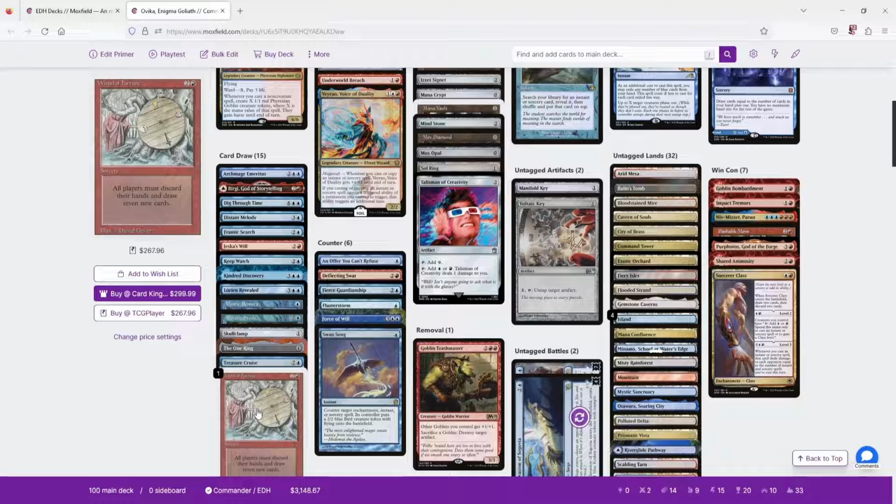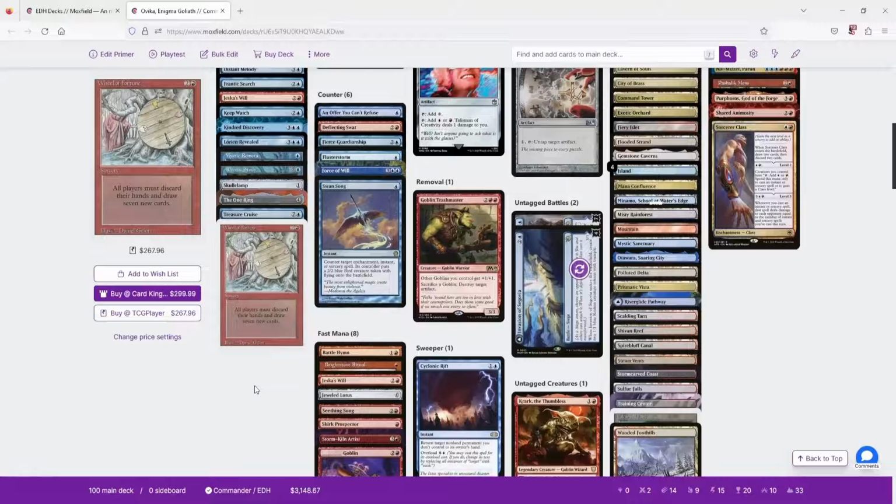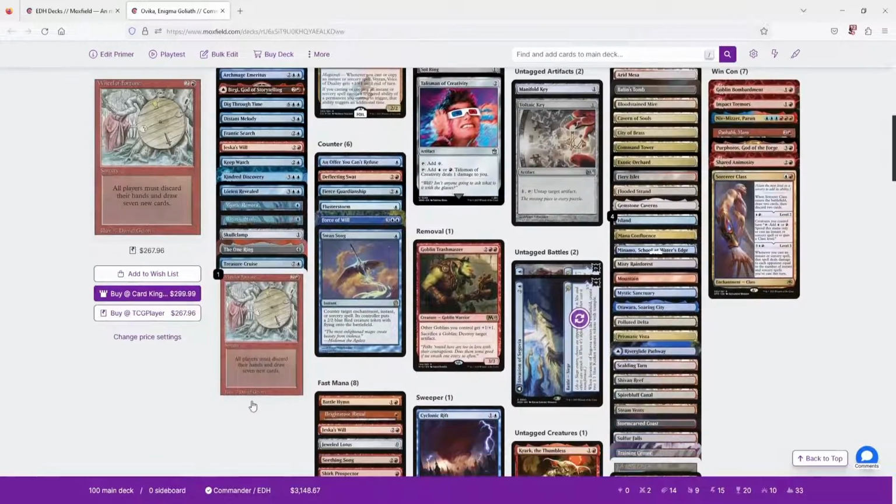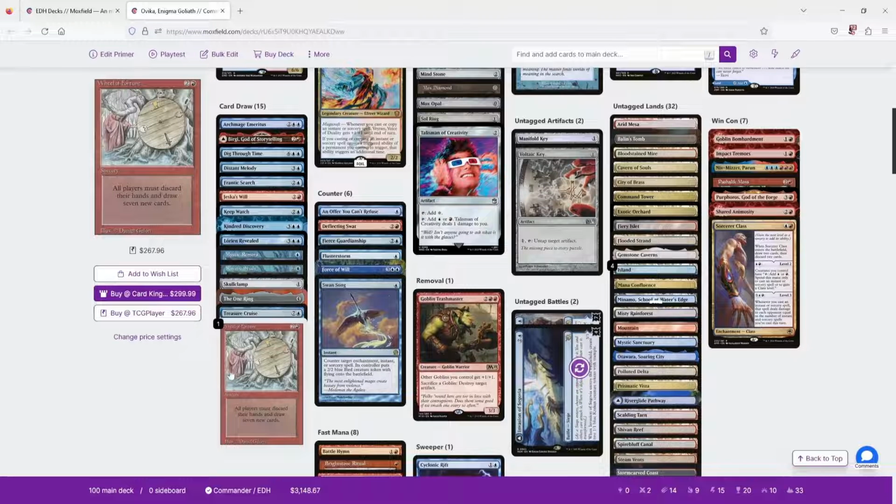Wheels in EDH are kind of risky to do because it does fill up the opponent's hand, but this deck also has a bunch of fast mana, so it's potentially able to just produce a bunch of mana really quickly and then cast Wheel of Fortune on turn 1 or 2.